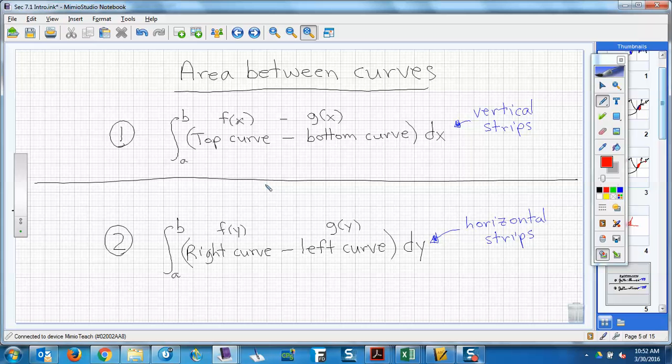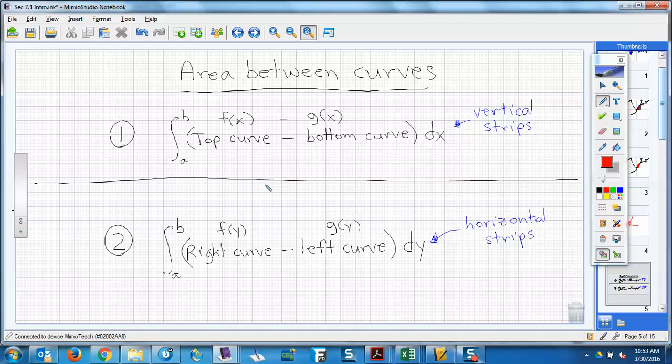notice it says vertical strips. You're going to see what I mean by vertical strips. Basically, that means vertical rectangles. Now we're going to start calling them strips because how many rectangles do we want to get the true area? Infinite, right? Infinite rectangles. So they don't really look like rectangles. They're more like little tiny strips. If you had an infinite number of rectangles, you couldn't even see them. It'd just be a whole bunch of little strips.